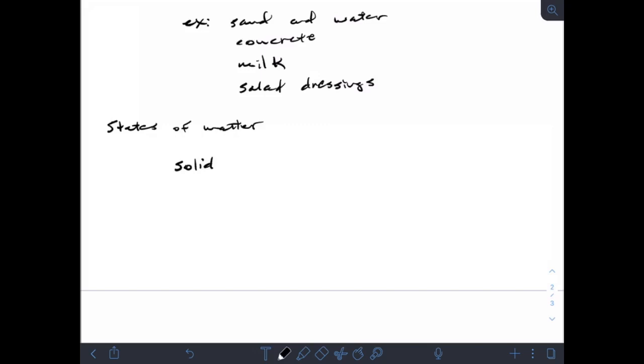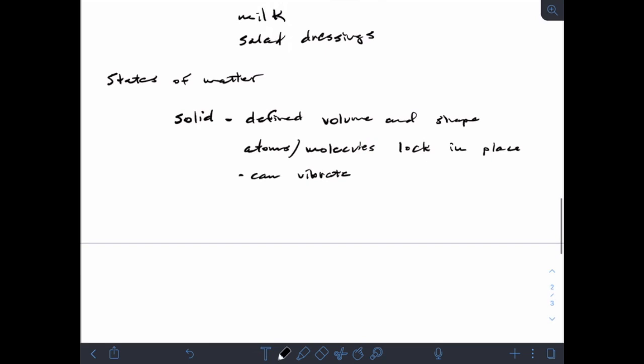Characteristics of solids. Solids have defined volume and shape, and the reason for that is that the atoms and molecules are locked in place. The atoms and molecules, we call this a crystal structure. The atoms and molecules can vibrate where they are, and that's what happens when you heat something up. As you add heat energy into a solid, the reason that it gets hot is because the atoms and molecules start to vibrate about their positions. They're not moving around, but as long as that thing stays solid, those atoms and molecules stay put and they vibrate and they create heat.